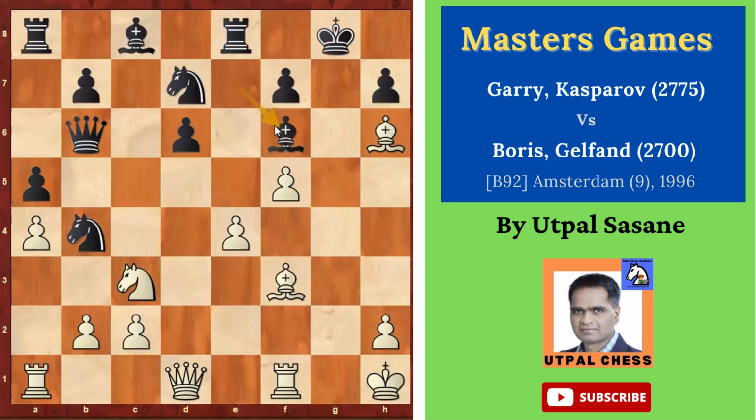Black played this bishop f6. He thought this pawn would come forward, but once this pawn comes ahead, there is no issue, no problem, because he can just simply play this side and then move this. But that didn't happen. What happened? Bishop f6. We stopped that, but now white can attack very nicely.